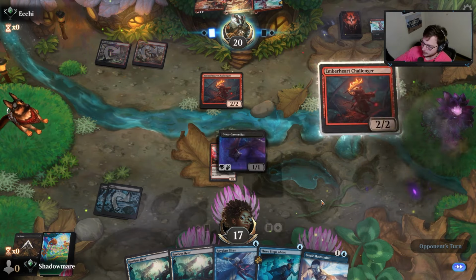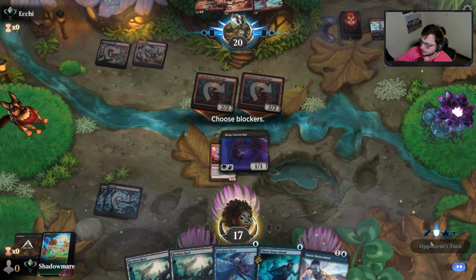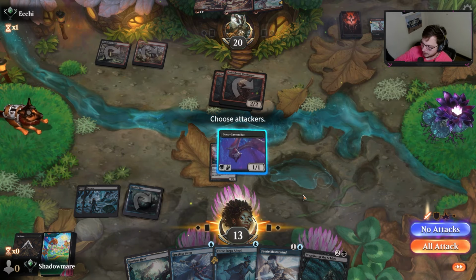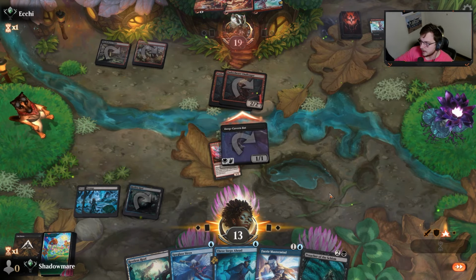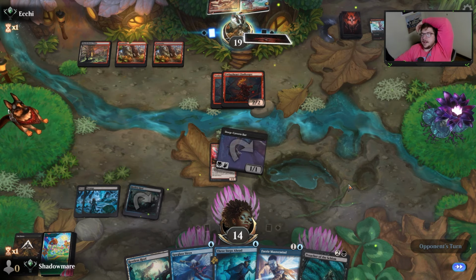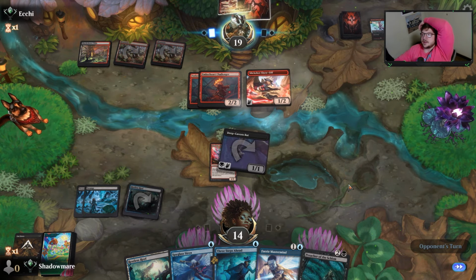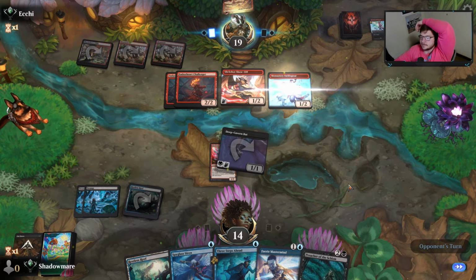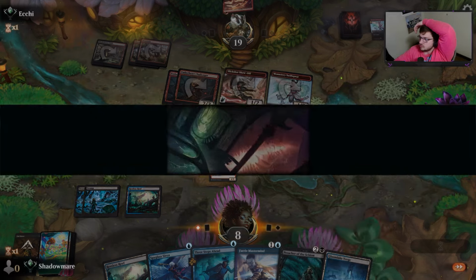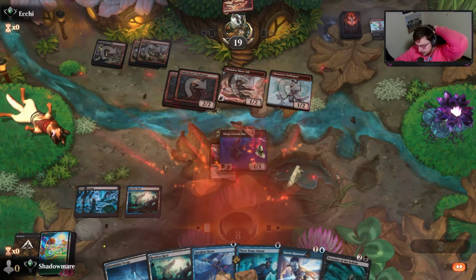Don't have the removal in hand for this. Oh, they played the other card that they drew. Sure. Oh, Preacher can do stuff. Deep-Cavern Bat's definitely attacking. They have a... Oh, yeah. Yep. That's going to do it, probably. Oh, what a fun game.